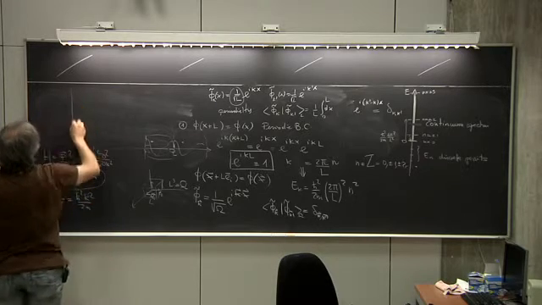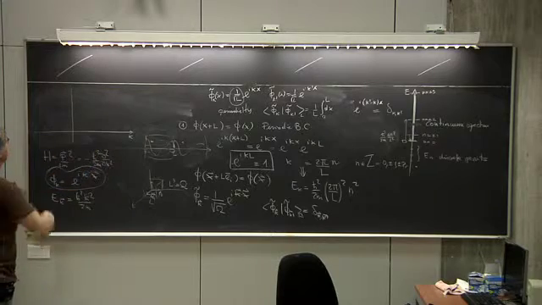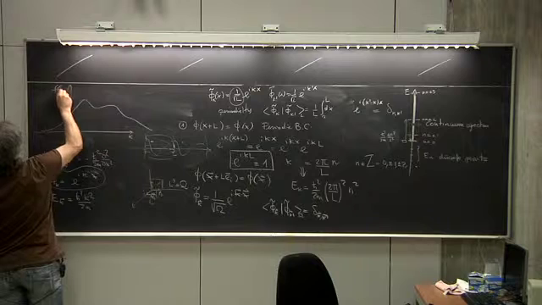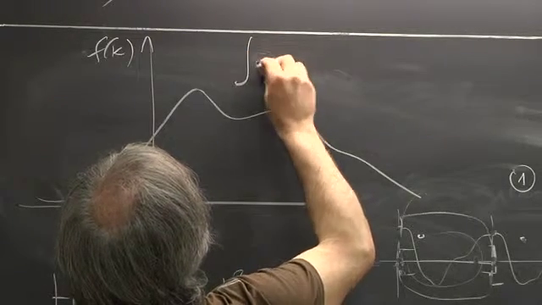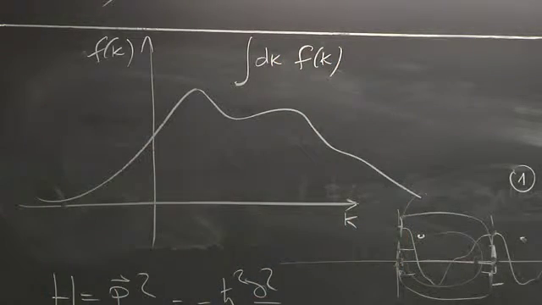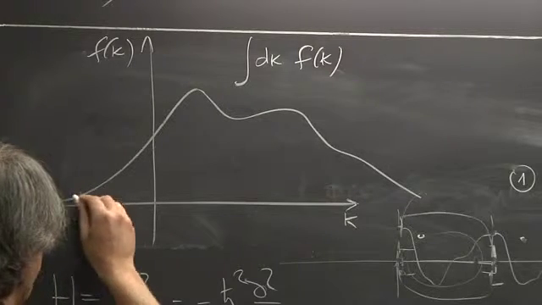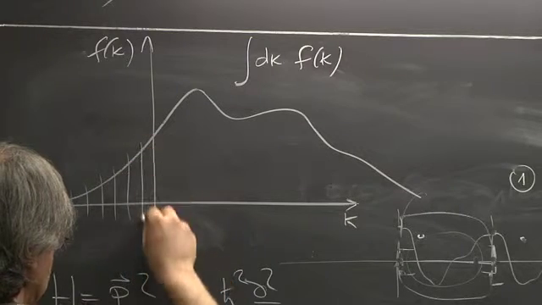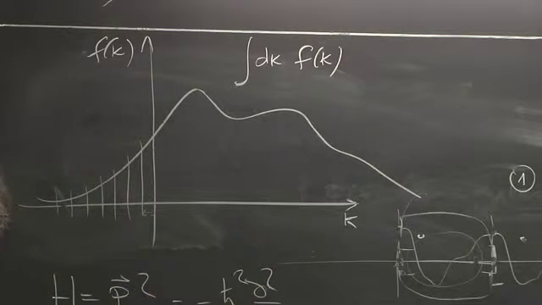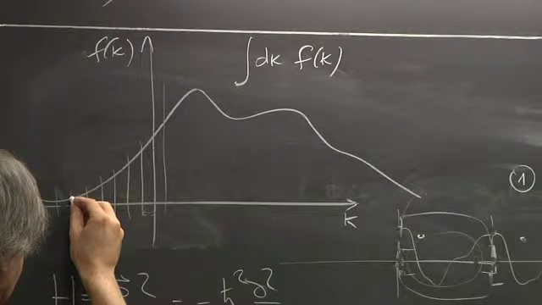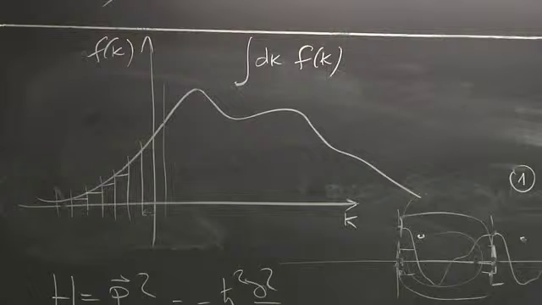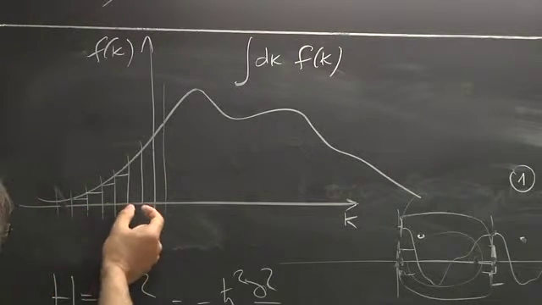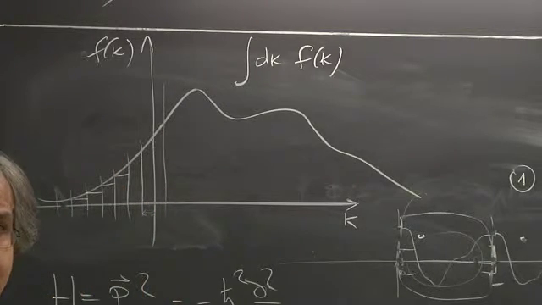If you remember from elementary integration, when you have some function f of k, this is a function f of k. K is a continuous one-dimensional variable. And you want to calculate the integral of f of k. If you remember your basic definitions of integral with the Riemann sum, you know that the way of approximating it is to divide the line into some small intervals, okay? And then approximate the integral with the value of the function, for instance, in one of the two points, okay? You can construct the lower values, the upper value, different things. The important thing is that in the limit in which the interval goes to 0, they all tend to the integral, right? Is this clear?